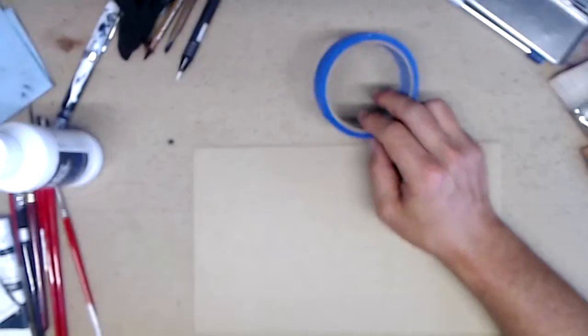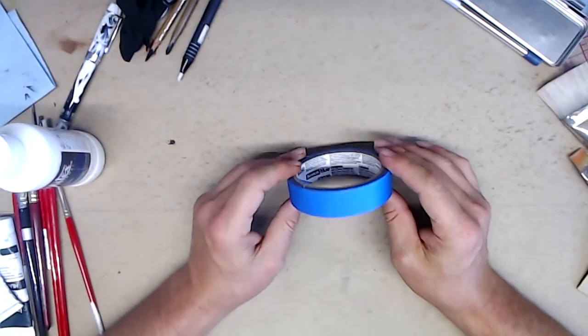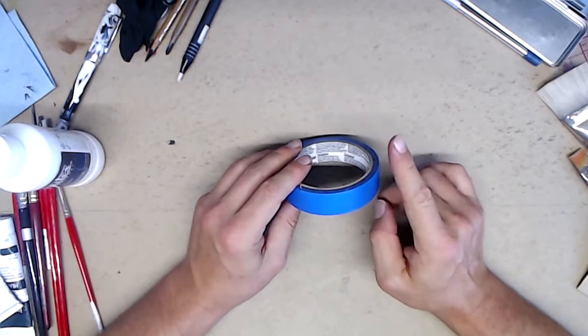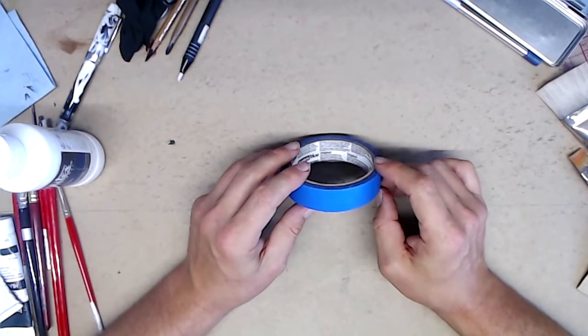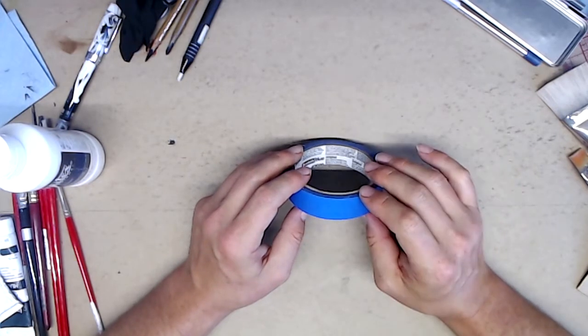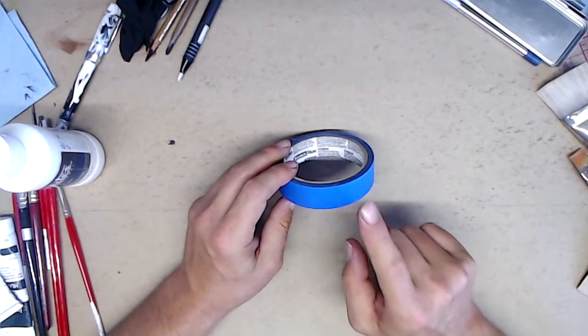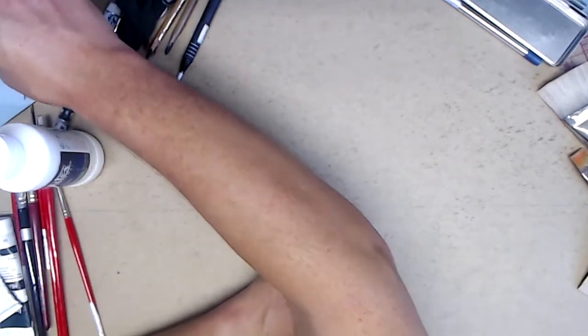We're going to be using masking tape. Get the masking tape that's blue, that's made by 3M. Don't buy the cheaper stuff. The problem with the cheaper masking tape is that quite often it'll either tear your surface or leave a bunch of gluey gunk on there. So more on masking tape later, but for now just get the Scotch Blue 3M 1-inch masking tape.